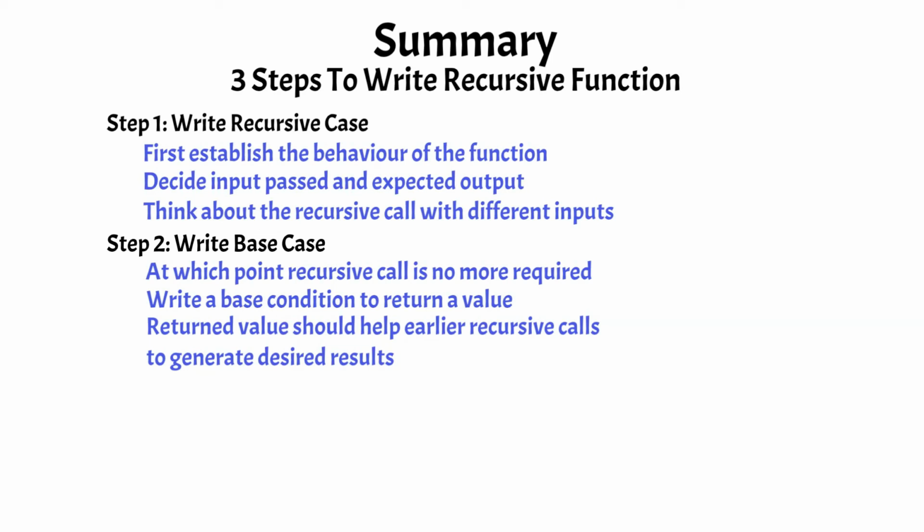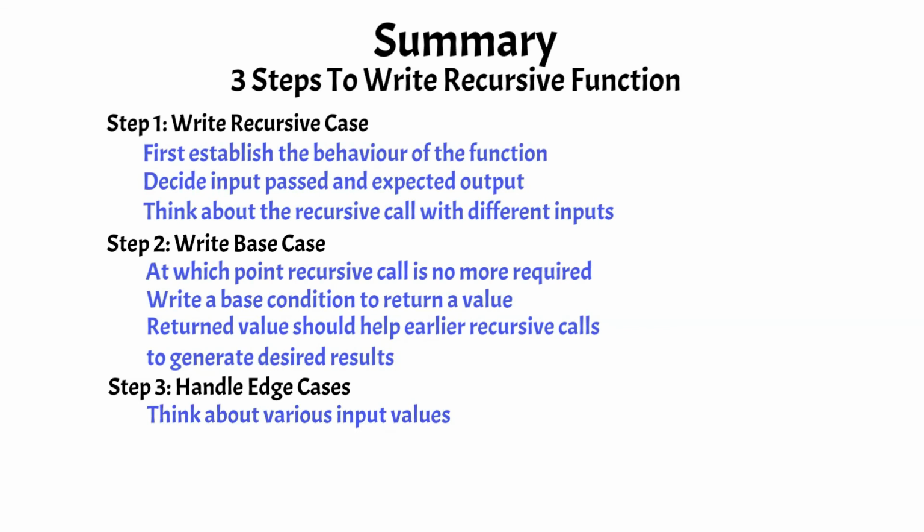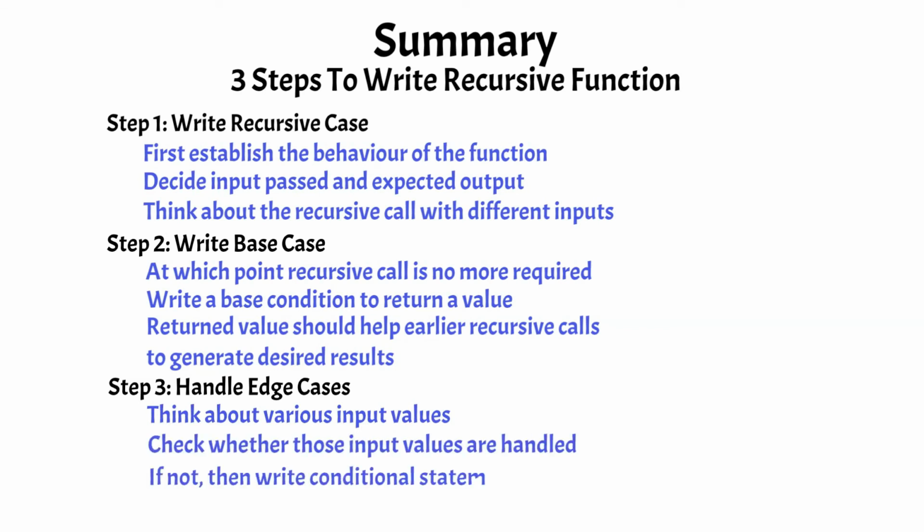Finally, once the recursive case and the base case are ready, think about the edge cases. While writing the edge case, think about various input values to the function, and check whether those values are handled in the function. If not, then write separate if conditions to handle such input values. With these 3 steps, you can write recursive functions with confidence.